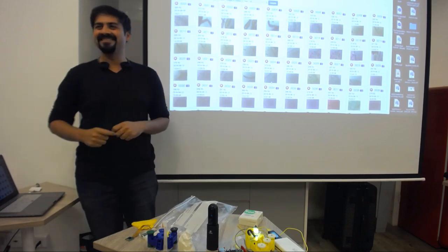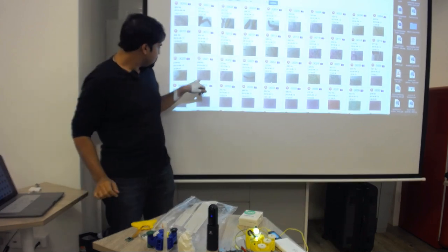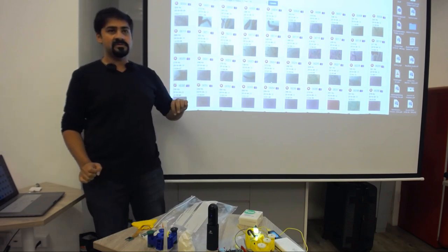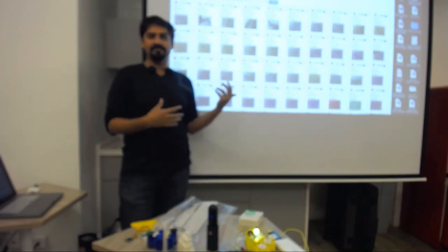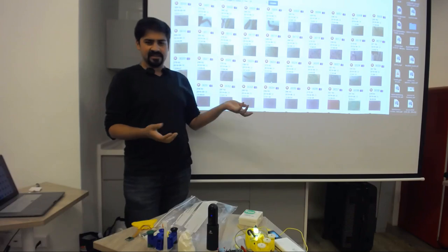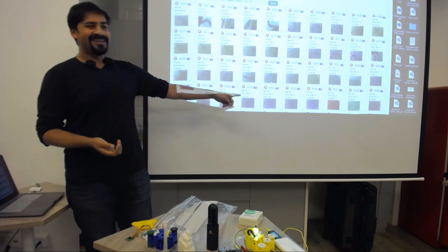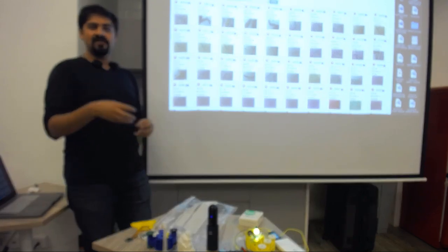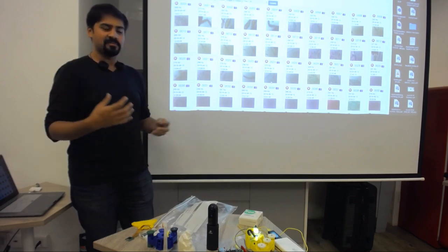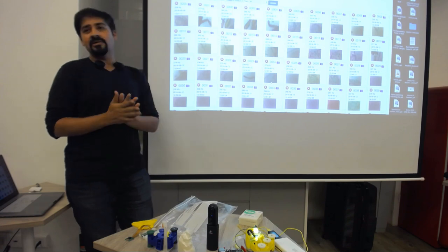Can you see bacteria? You can see bacterial colonies. In fact, I think this is one of them. Not individuals. That's kind of how I wound up in this strange world of I don't know what I'm doing. Because I'm a geek, I have no idea what science is and what cells are. But I wanted to find bacterial cells, and I was hoping that I would stick it in there and see all the bacteria I wanted to see in the world. But turns out you have to get them to colonize first. And I'm Indian, so I know nothing about colonies.